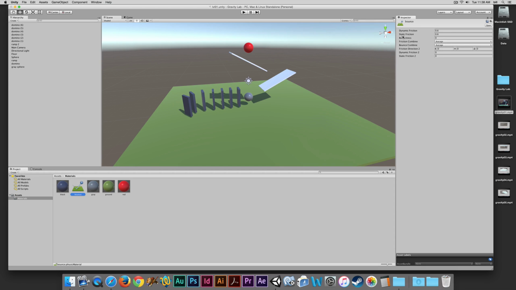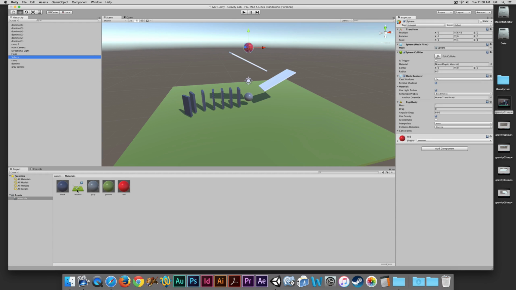And with it selected, you can see that if I look up here in the inspector with that object selected, I'm not assigning a color to it, but I can assign something to all of these different variables that are here. And the one that I'm interested in for this demonstration is the bounciness. Okay, and I can bump that all the way up from 0 to 1. I'll set it to 1. And I'll go back to my sphere, and I can click and drag this bounce onto my sphere.